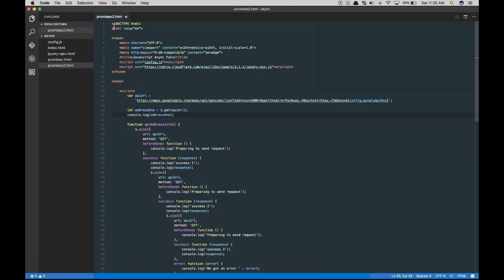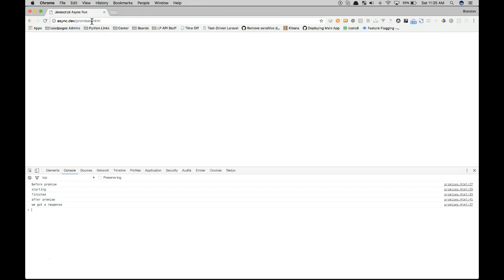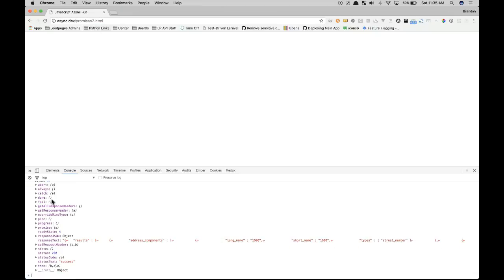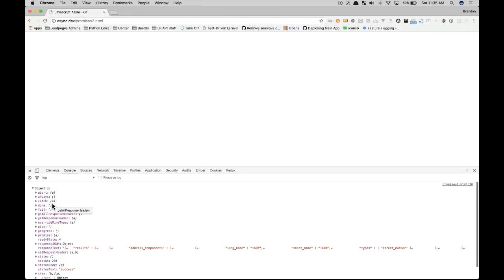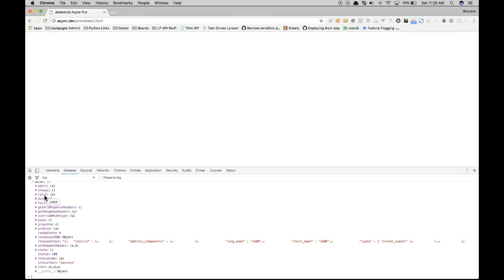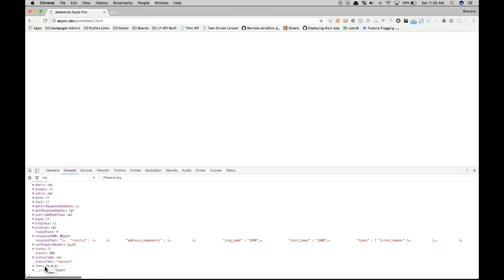Now, notice I've moved on to promises2.html. If I open up promises2, you'll see I got an object back that doesn't specifically say I'm a promise, but you'll notice some things here. We've got a catch, we've got a promise, and down here we've got a then.